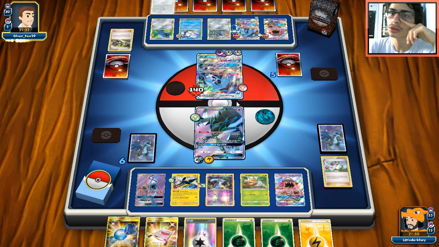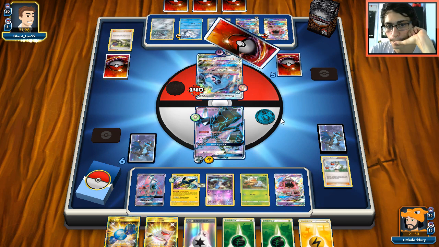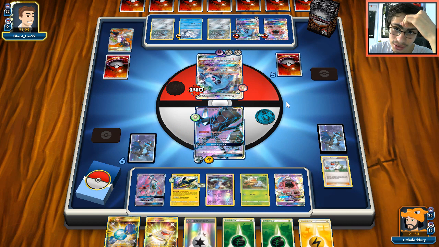Okay, he has a Choice Band, so we're gonna get knocked out. Sycamore, yikes. Please don't get Max Potion. Please don't get Max Potion.